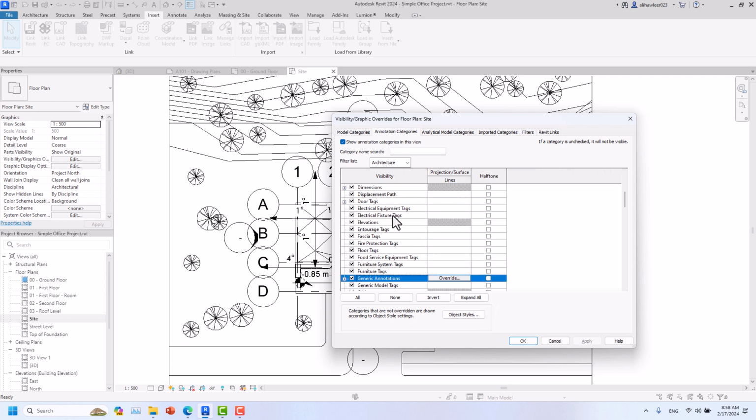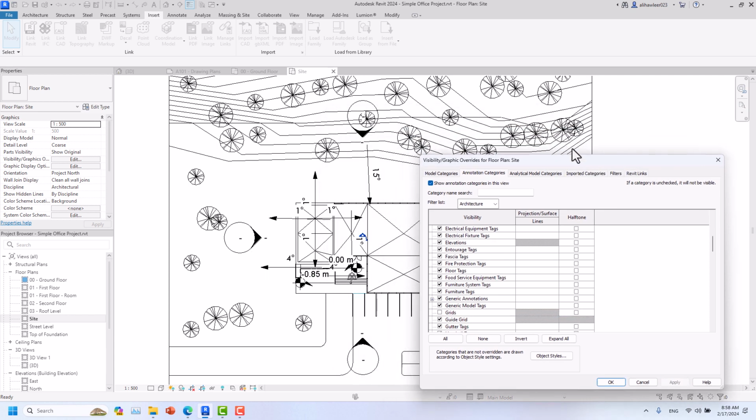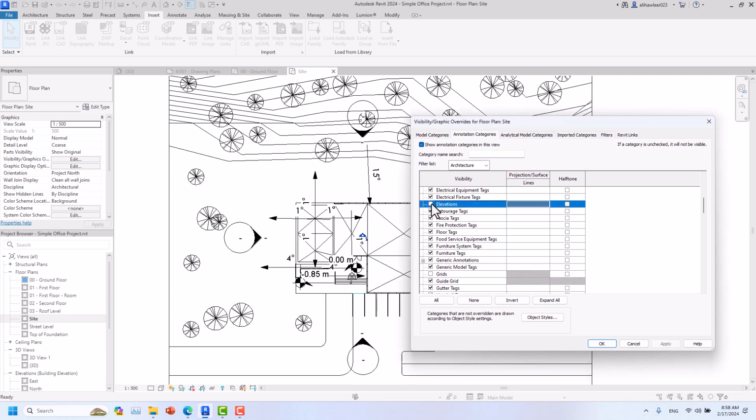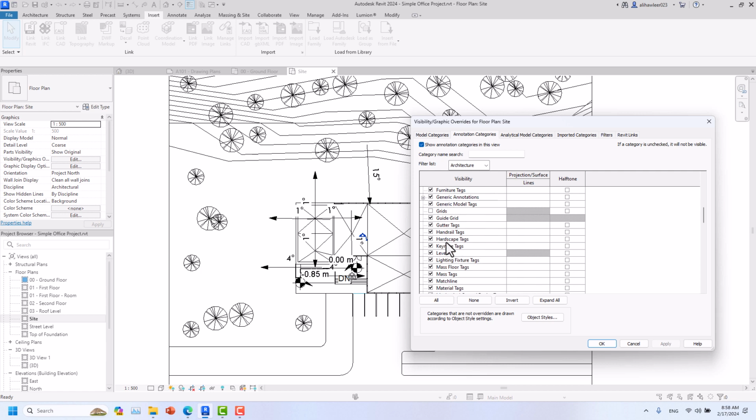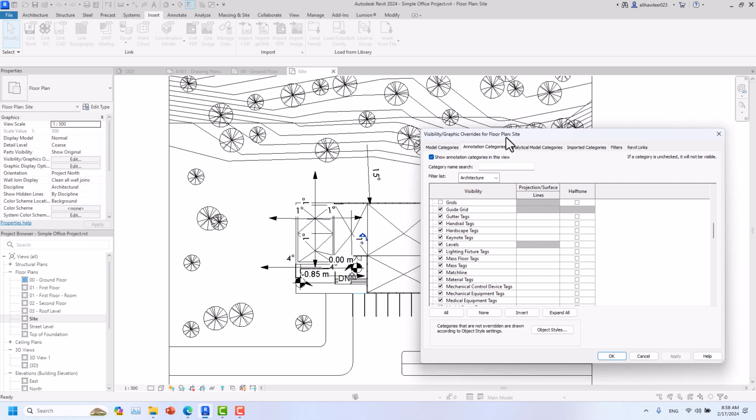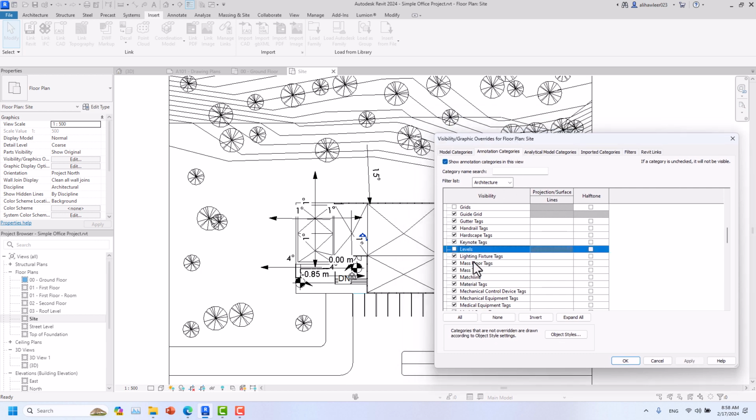I'll go to the grids, uncheck it, and not to see the elevations and the arrows. Let me see what else I have to not show the levels. Let's see, apply, the levels will not be shown.